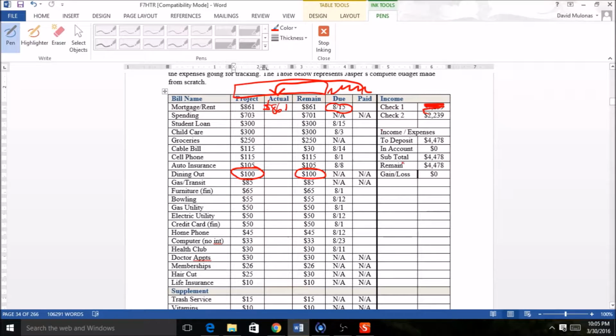So what happens then, as the subtotal, we'll work off this last piece. So whatever's left and remains, as numbers go down, if you pay actual $100 here, this would be 0, right? Well, that means the remain column would go down to 4378, and you'll still be at 0 because this was knocked off and this was knocked off, so they're both reduced by $100, and again at this point you'd have a balance of 0. So I just wanted to show some quick scenarios of how this budget would look and how money would come in and out, and it's how you manage it.